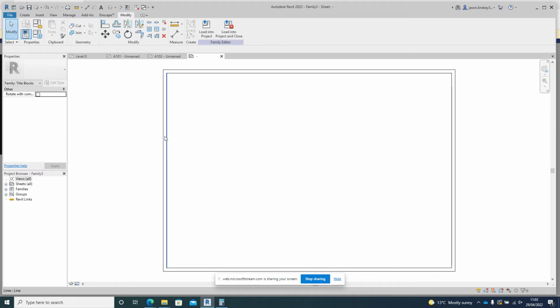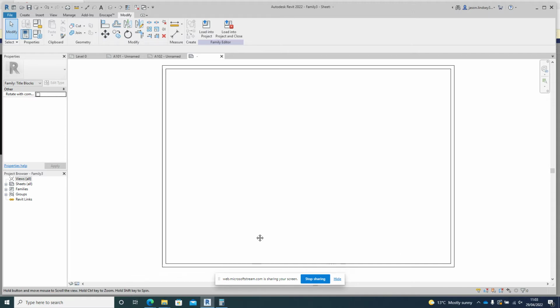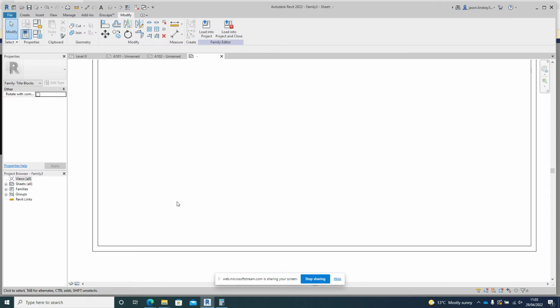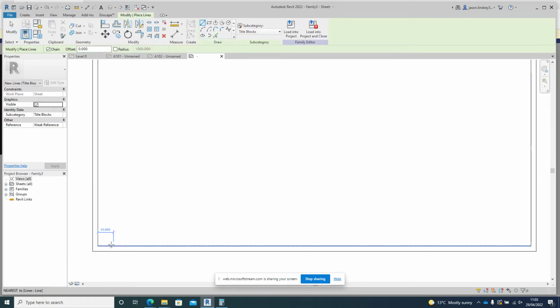I now need to go in and start drawing up my box down the bottom here. You can make this any size you like, really. I've got my preferred sizes, but you can do whatever you want to do with this. I'm going to do mine a line across the top, which is going to be 55 mil from this edge here. Up the top here, I can just move it along until I get to 55, and that's going to come across to there. So that's my top line.